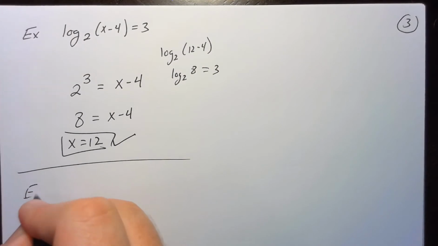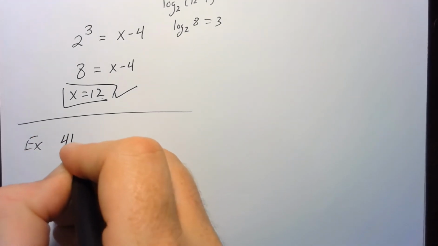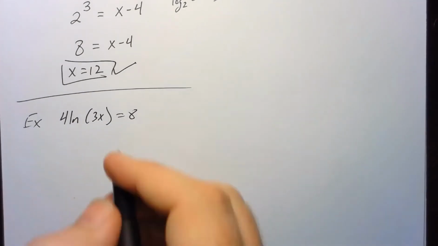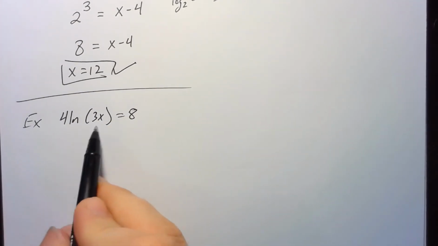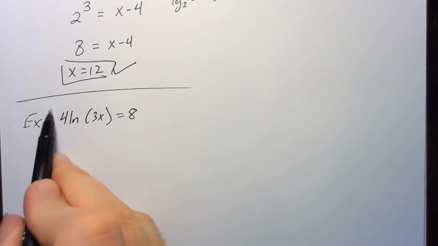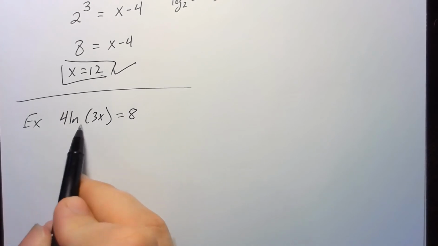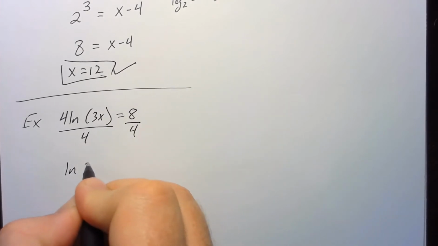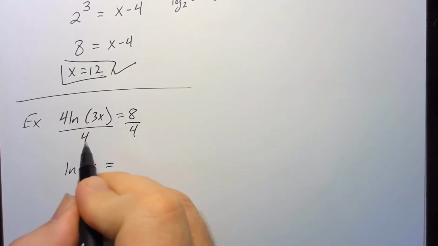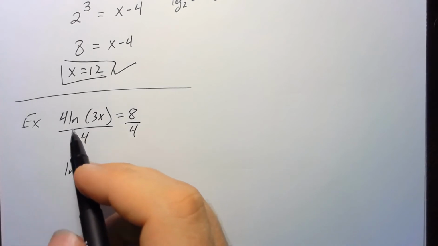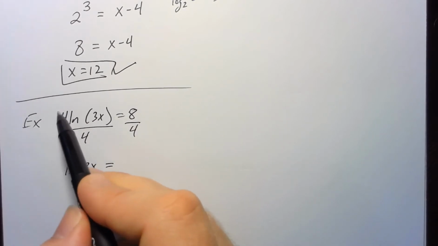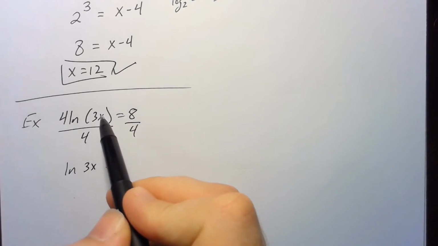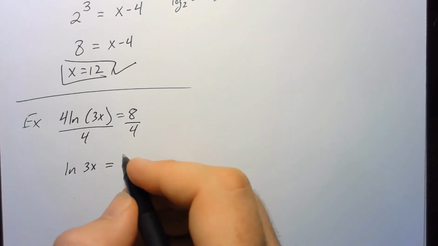So the next example we're going to look at is 4 times the natural log of 3x equals 8. You'll first notice that, wait a second, the log isn't actually all by itself. There's something outside of the log but next to it. Well, that 4 times, I'm going to instead divide that 4 away from the natural log. There are other ways you could handle that 4. Notice how I called it a power, because technically that 4 can be pulled into the log as a power of everything in here. But I think that's going to make the problem more complicated rather than less.